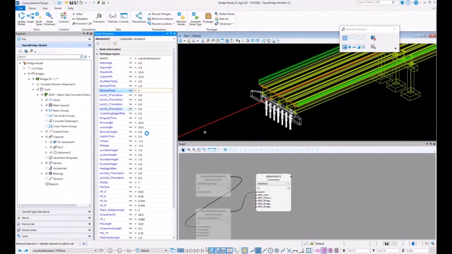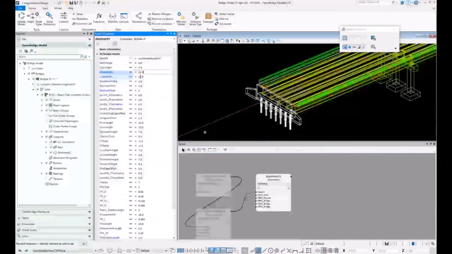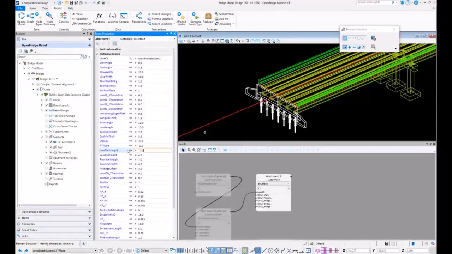And then also it's part of the bridge. So if for some reason, for example, I modify the location of the support line, make the bridge longer or shorter, this abutment will move accordingly because it becomes a bridge element. It's a solid element that you can compute quantities for, and you can detail it if you want as well. But this is a work in progress. At least we got the graphics and the bridge element there. Of course, there is always room for improvement, and we will continue to do so.